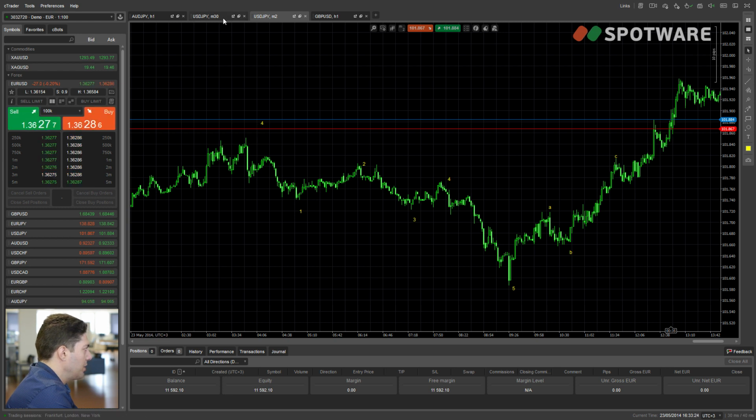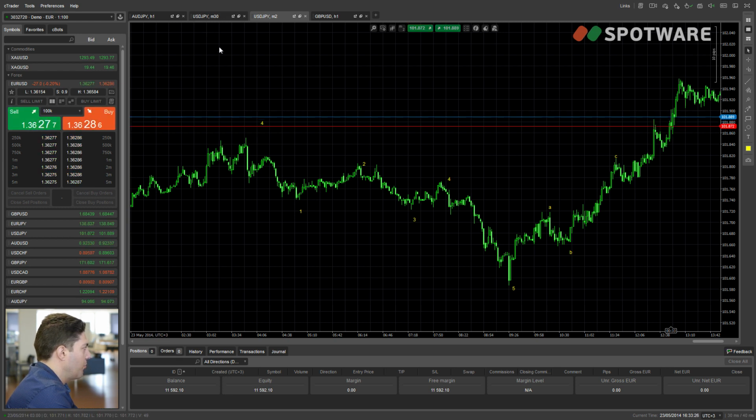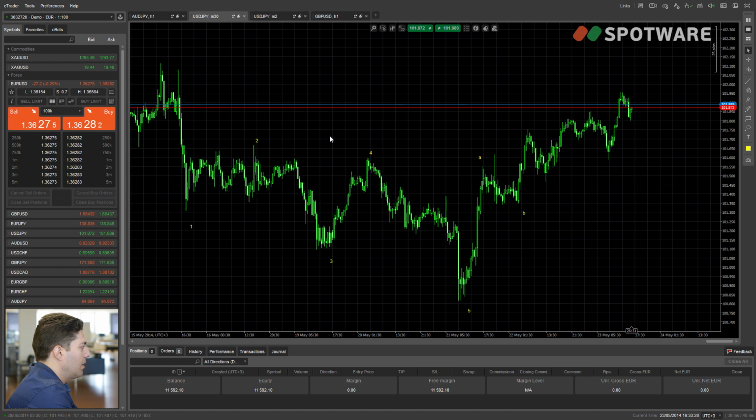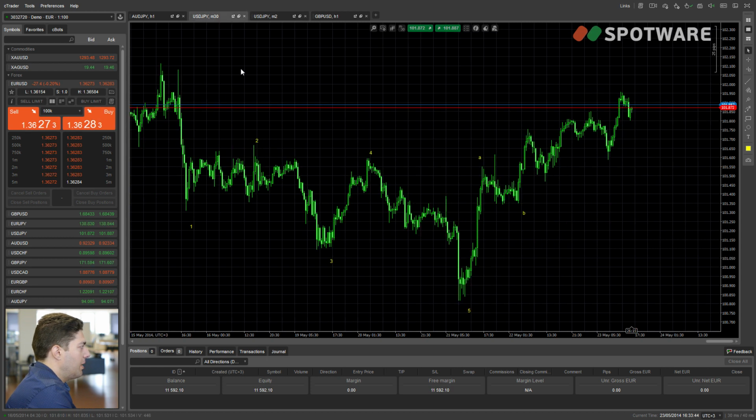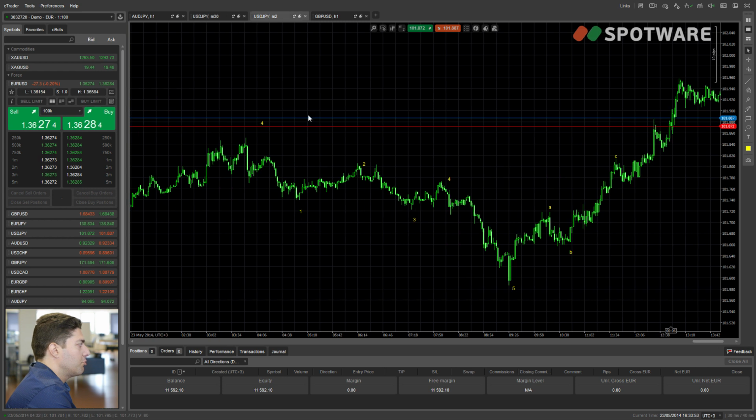But what we're going to see is that this is the wave 5 of the big 4 to 5 of the big time frame, but it's also made out of Elliott waves. We have again wave 1 on the retracement, wave 2, 3, 4, 5, again A, B, and C. That's what fractal means. It means that we have an Elliott wave in M30 time frame, and if we zoom into the price here, we're going to see that each wave of the bigger wave is also made out of Elliott waves.